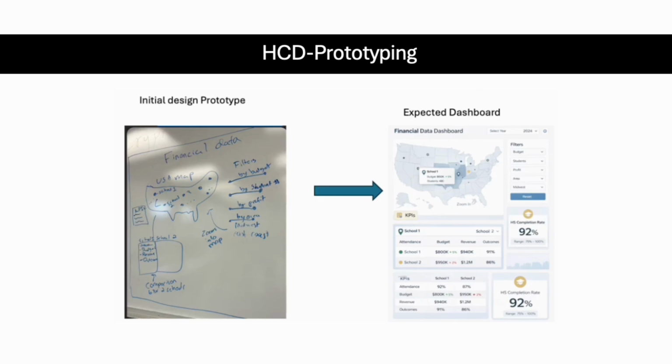But first, we needed to prototype the initial design. The initial design included drawing from a sketchboard where we looked at the budget, filters for the budget, school number, and profit. These were mock designs that I shared with teammates to help envision this app. From that, I was able to pull out an expected dashboard that includes a map of all the Nativity Miguel schools, an ability to filter by school, a high school completion rate as a KPI, and tables on the bottom for cross-school comparisons.